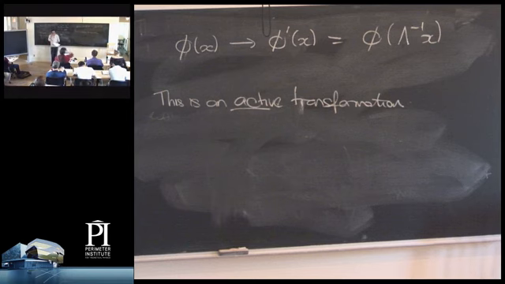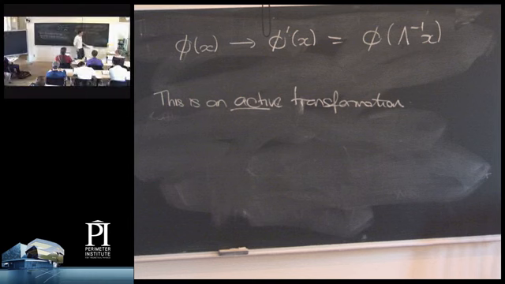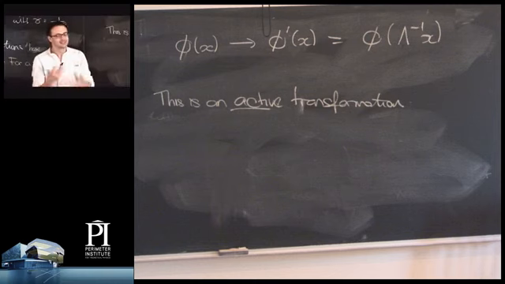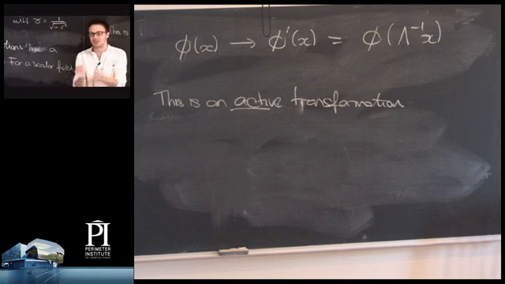So phi prime and phi are different objects. You're talking about a different field. But I'm talking about, I have some initial field configuration, and I'm an all-powerful deity who can move the field in the entire universe. So I do that, and this is where the lambda inverse goes. In some sense, doing an active transformation on fields is, because you've got to be big to do the whole field, right? So somehow it's not quite as intuitive as doing an active transformation on particles.